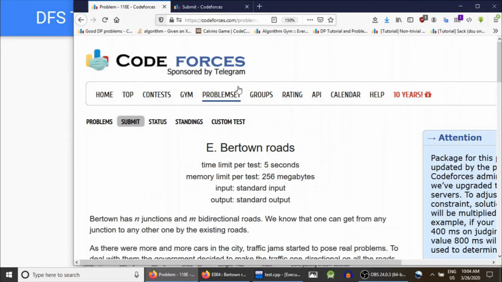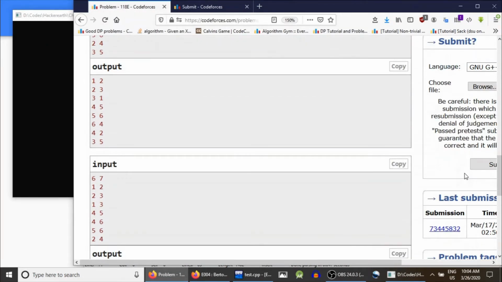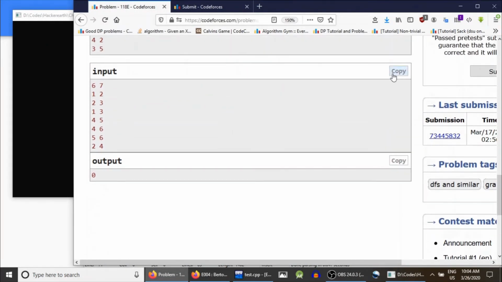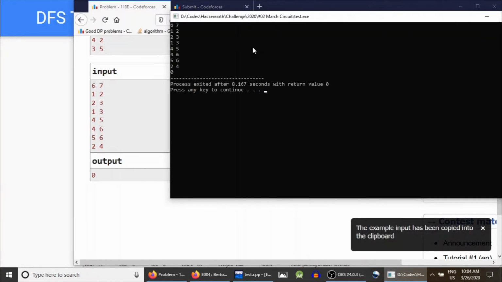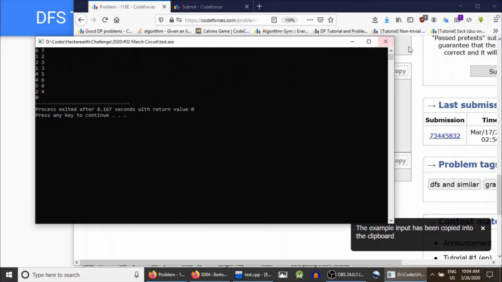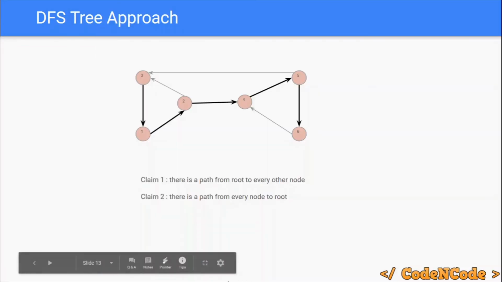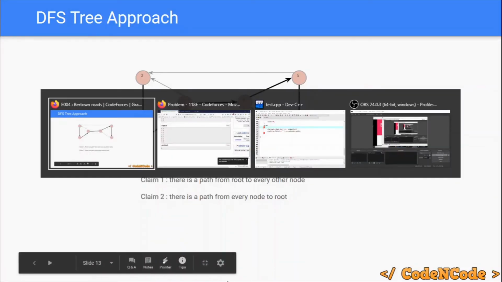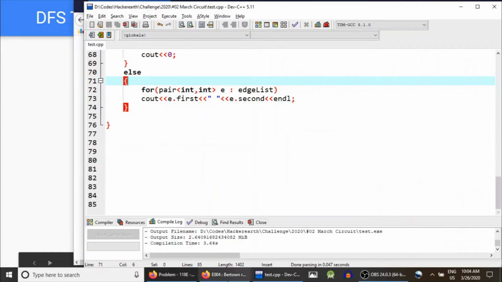This is the test case for which the answer should be 0. Answer is 0. Okay, at least we are checking bridges correctly.